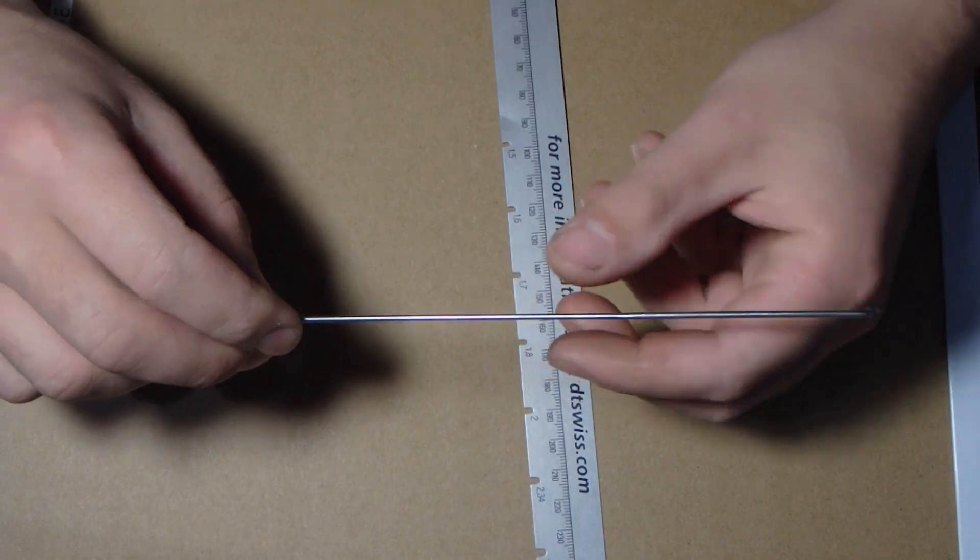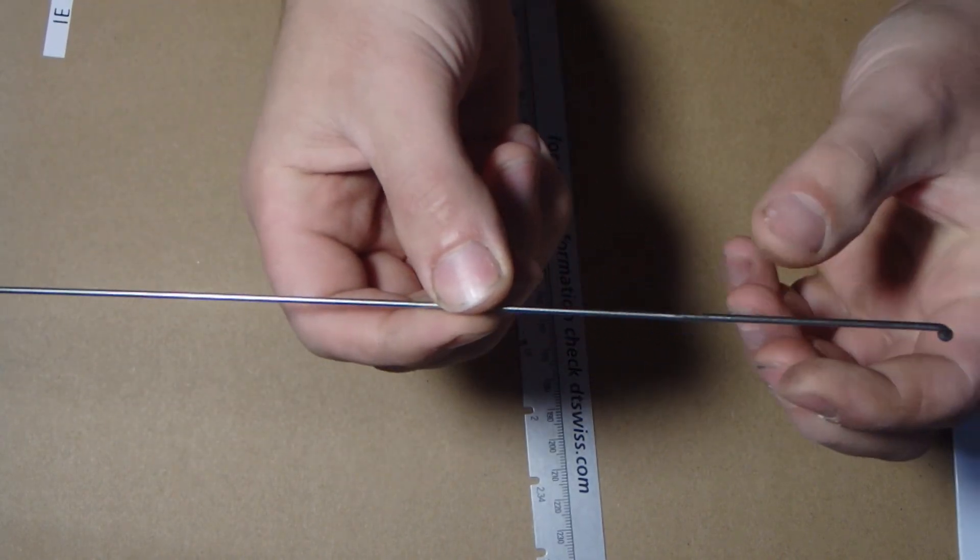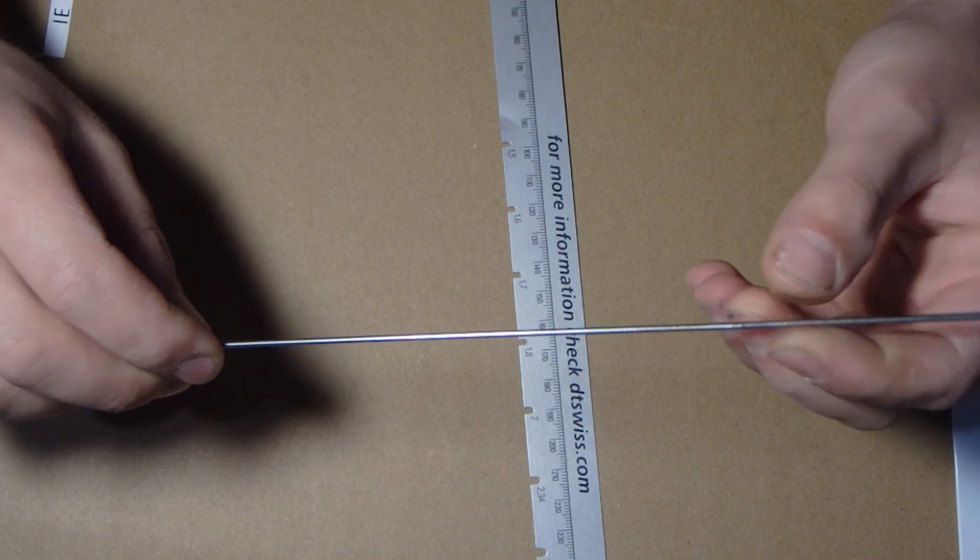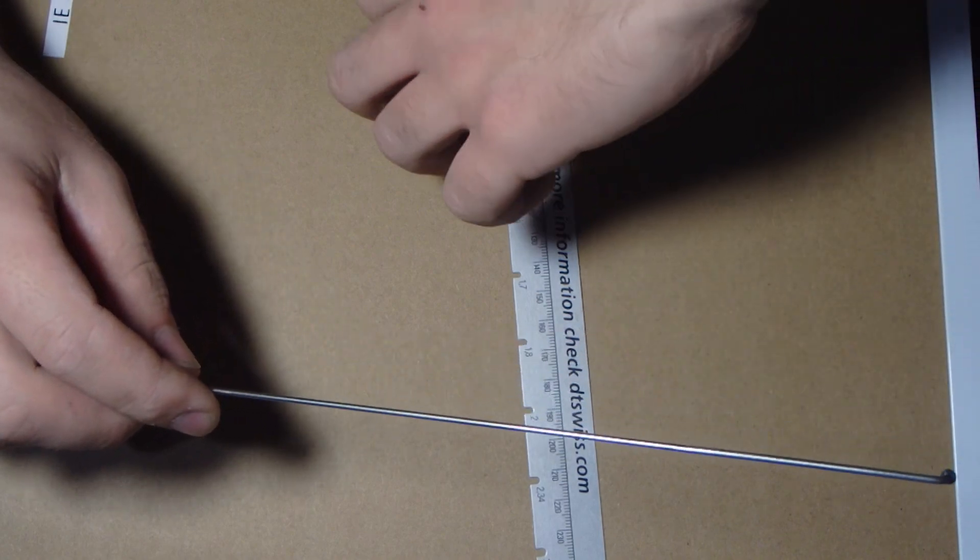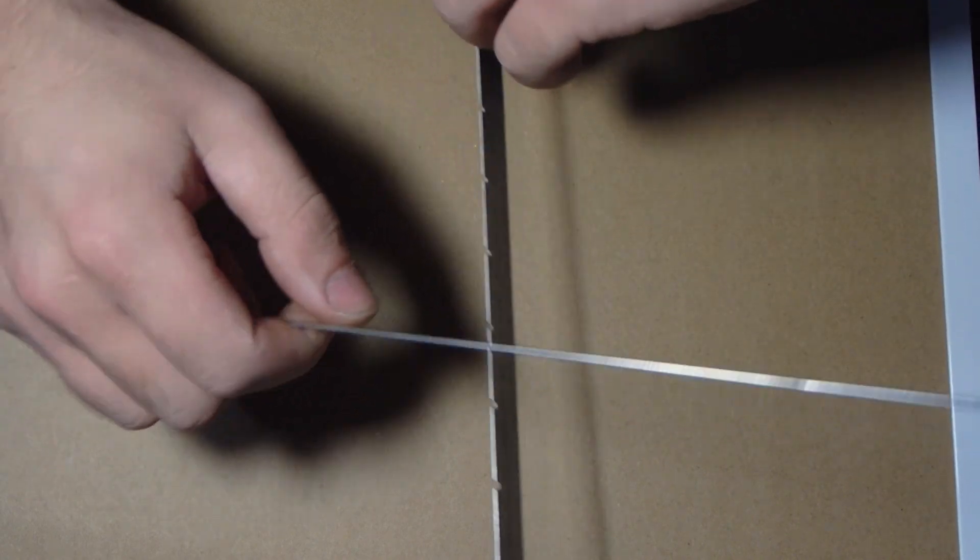Further down, high quality spokes usually go from thick to much thinner in the center, and that adds to the spring of the spoke. So just measure the center section as well.